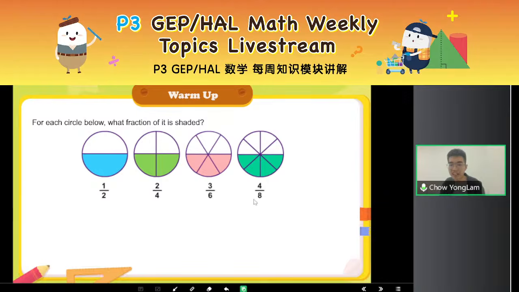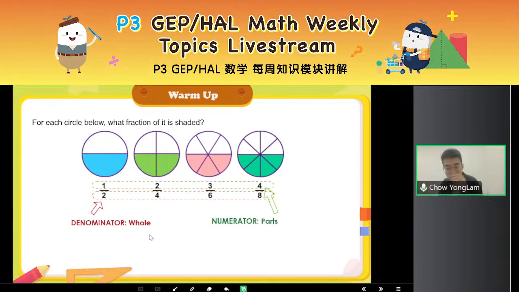So you see, these fractions, the total number of parts are different, and also the shaded parts are different. You look at the denominator, the wholes are different. The parts are also different, but are they referring to the same fraction? Or rather, are they referring to the same shaded part? Did my shaded part become fatter or skinnier in total just because I use a different numerator or denominator? Actually, I didn't. All these 4 fractions are referring to the same shaded part, the same fraction. And these are what we call equivalent fractions. They have the same value, they represent the same portion, but the denominators are different.